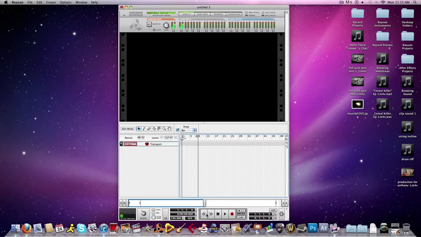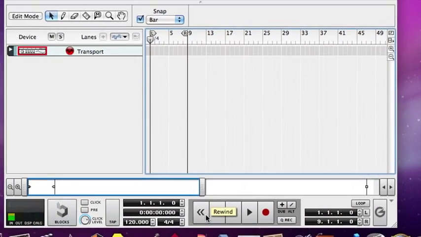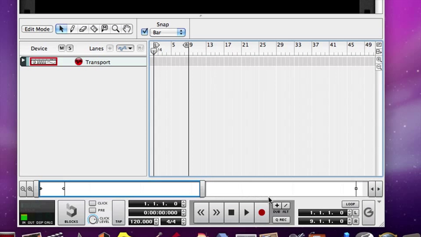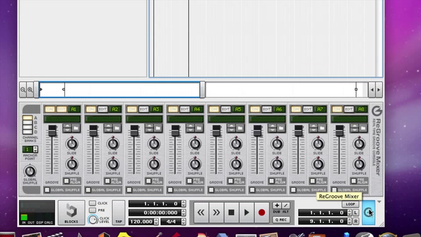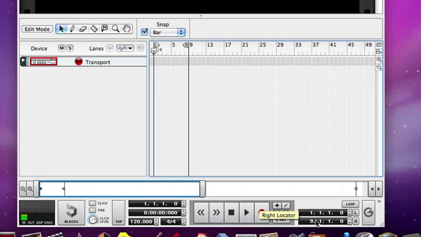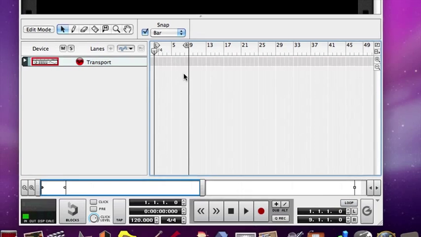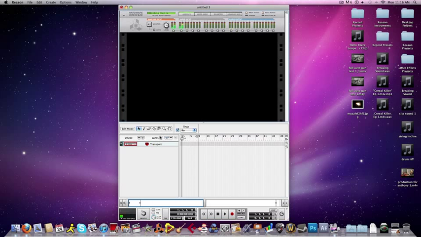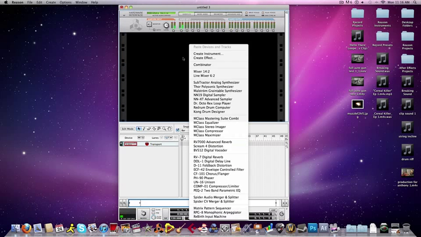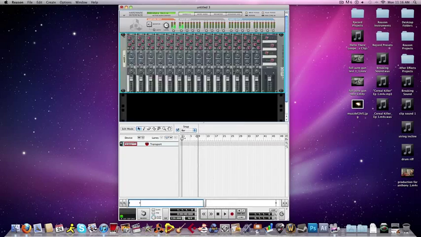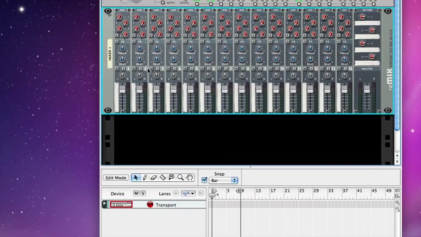And this is the transport. In the transport dock, you'll be able to see the entire layout of your song, record, play, pause, rewind, and control BPMs, use a metronome, and toggle blocks and the regroove mixer. Also control the parameters, locations of the loops, and toggle the loop on and off. To begin any song, you'll likely need to right-click the rack space and create a 14:2 mixer. This mixer will allow you to have 14 different inputs in which you can use and create your song.